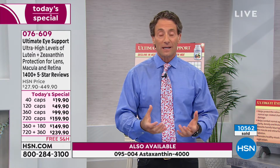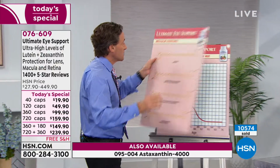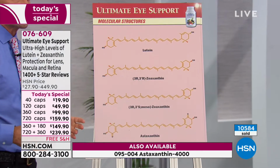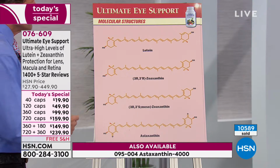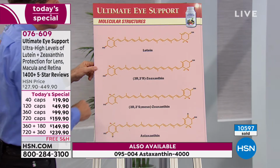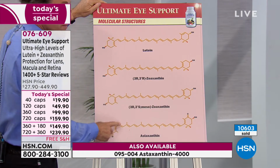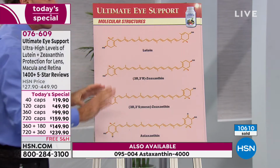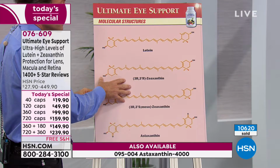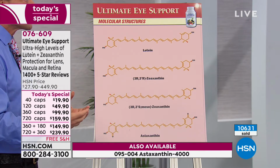So unfortunately, these molecules are extremely expensive and they're very similar. And their similarity in structure goes directly to function. You look at these as being these long molecules that are almost perfectly symmetrical, meaning that if you rotate them around, say, a central axis, it almost has two heads. Yes. And if you look at all of these, this central component is identical in all of them. Right. And even the heads on either end are almost, but not quite. Zeaxanthin, these are stereoisomers. So on a chart like this they look identical. In a three-dimensional representation out in nature, they will look different, because nature's molecules exist in a three-dimensional form.